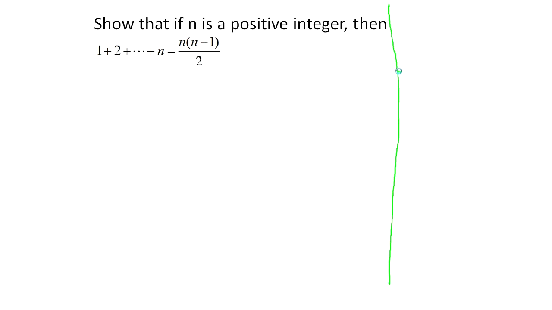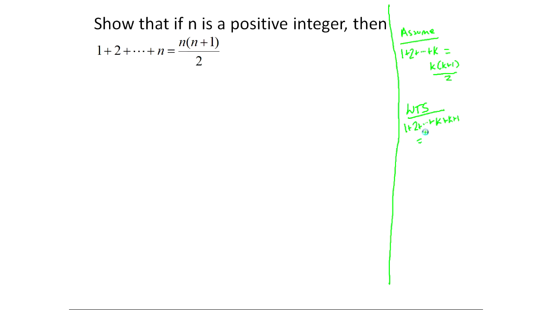But let's think about the next step. On the second step, what we're going to do is assume it's true for P of k. Assume P of k is true. So in other words, we're going to assume that 1 plus 2 plus, add up all the numbers up to k, and that you'll get k times k plus 1 over 2. Okay, so that's the P of k. We want to show that if that's true, that when you add all the numbers up to k plus 1, so k plus 1 would be the next number right after k, that you end up with the formula working for k plus 1.